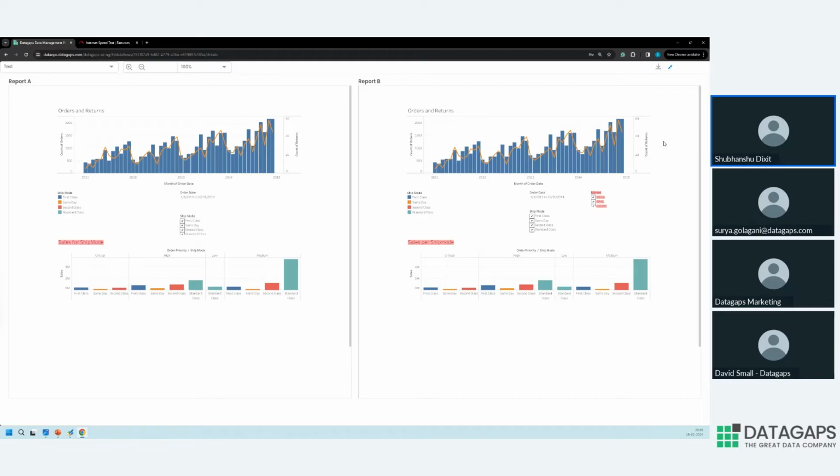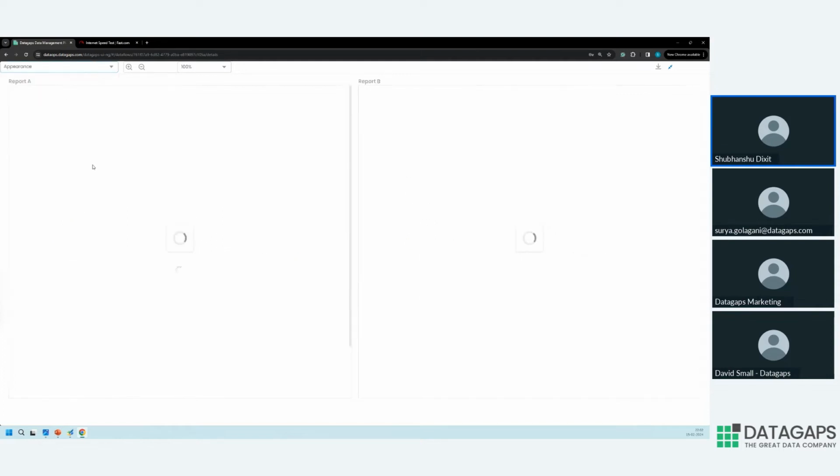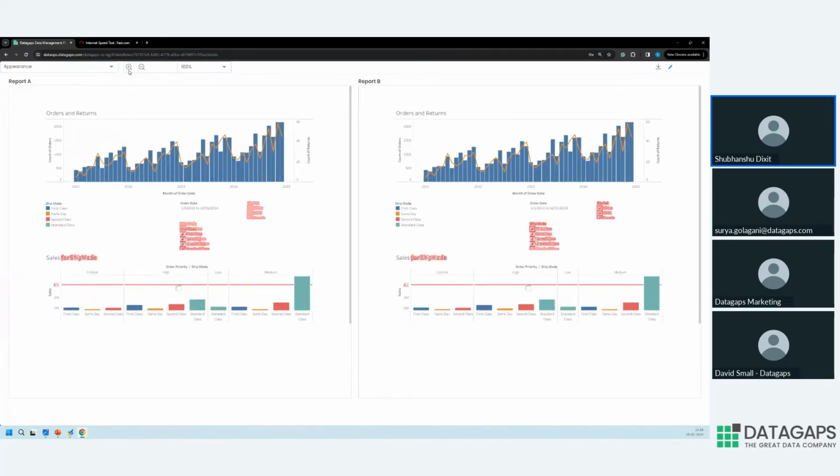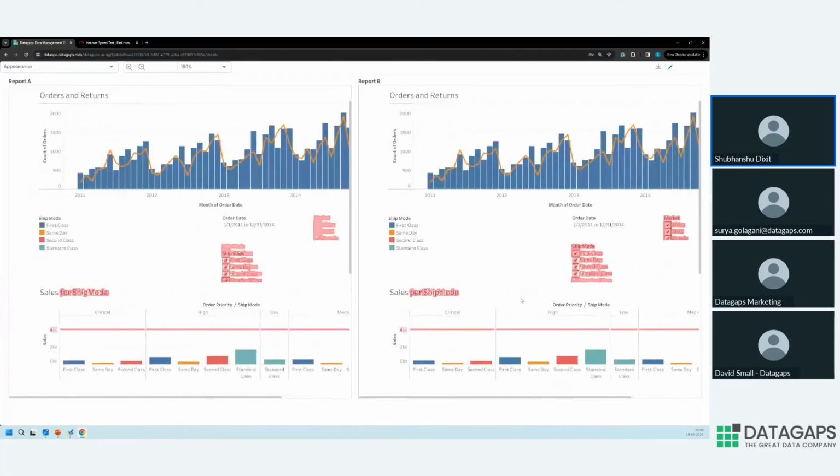So here we see that the exact naming of our title is slightly incorrect. Sales for ship mode, sales per ship mode, and there's a complete set of filters which is missing. But as I said earlier, the application can also do a pixel-to-pixel comparison. And we see that right here. If I zoom in, it's also highlighting something very specific, which is that this particular filter of ship mode has actually been shifted by a few pixels down.